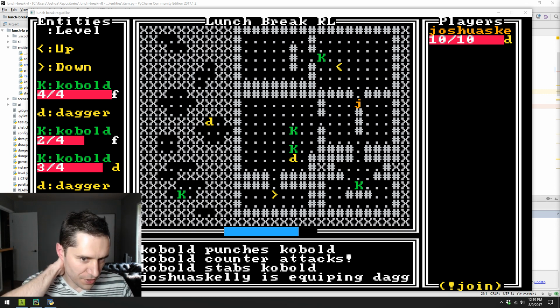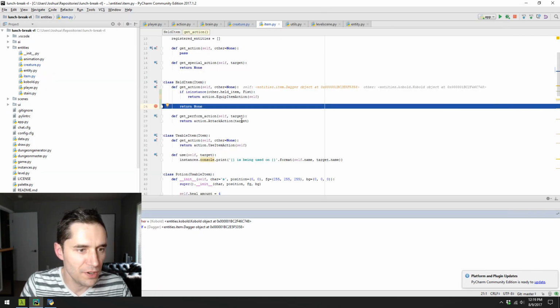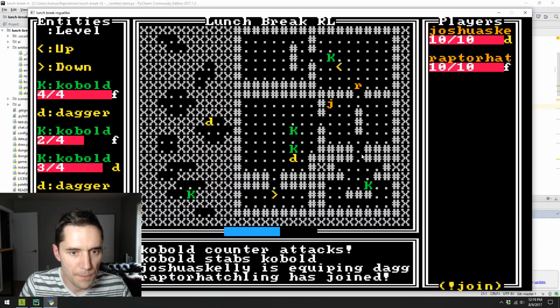I think all those kobolds are going to steal all the weapons, or they're going to swap it. They're going to do the testing for us. I think it's working. Let's see. Yeah, I think it is working. So let's just play for a little bit, Zeke.